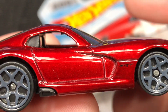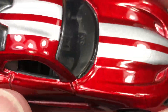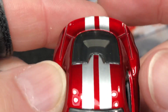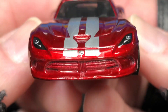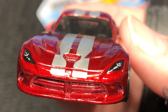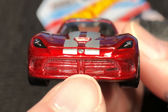Let's bring him up close. Wow, look at the color on this Viper — it's that beautiful translucent red. We have the big fat racing stripes all the way from the front of the car all the way to the back. Let's check out that front end. That is a really, really nice color. Look at the badge in front and the tampo on the lights — just nice. Really nice grill in red.